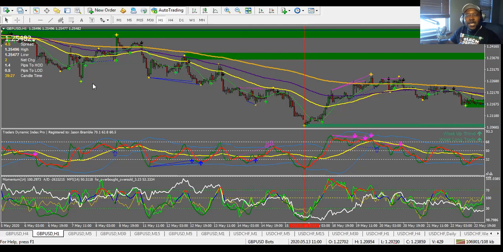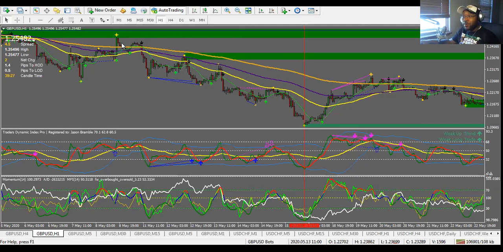there are identifying patterns that banks, brokers, liquidity providers, and market makers leave. We're able to identify these patterns and trade the market according to them. These patterns are called market structure: higher highs, higher lows, lower highs, lower lows. When you're able to identify these patterns, you're able to trade the market with precision and safely with the banks, the brokers, the market makers, and liquidity providers.